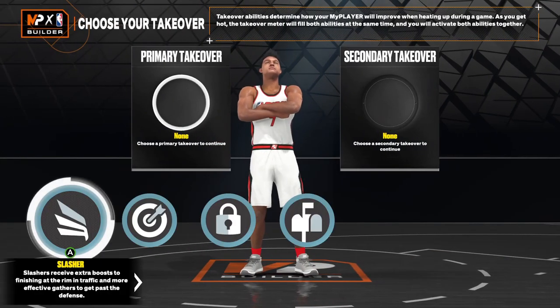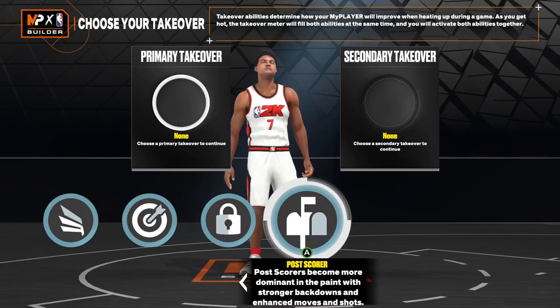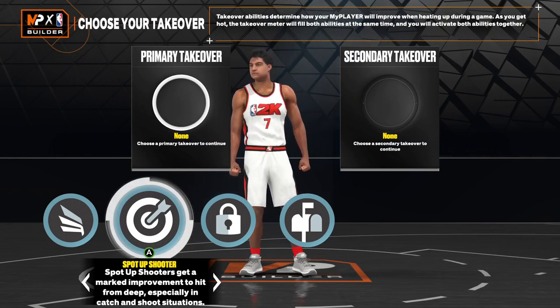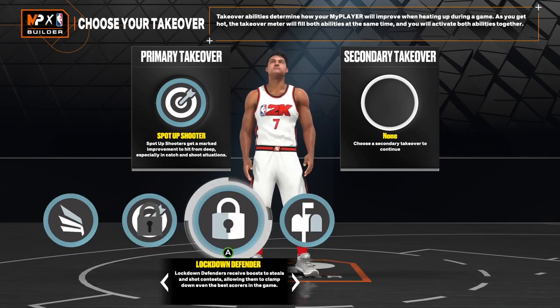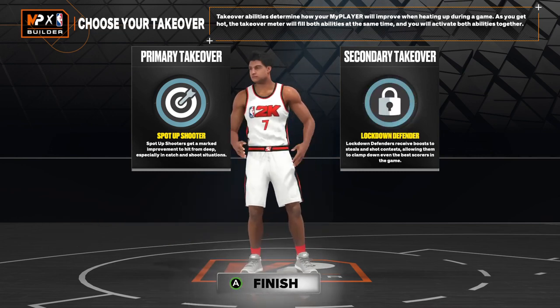For our primary takeover, we can do slasher, spot up shooter, defensive lockdown, and post scorer. So definitely we're going to do spot up shooter. And then our secondary was going to be our defensive one. And we're definitely going to do lockdown defender. I definitely want him to be a good defensive build.